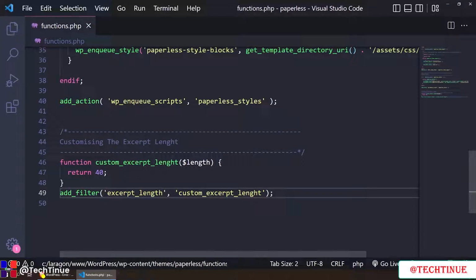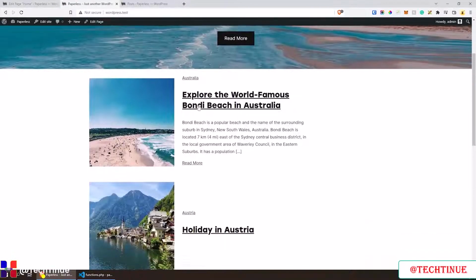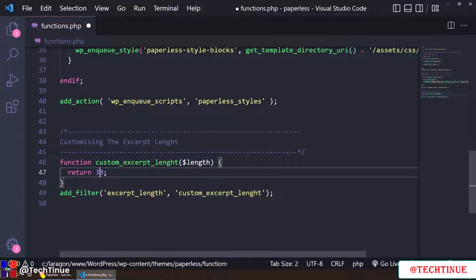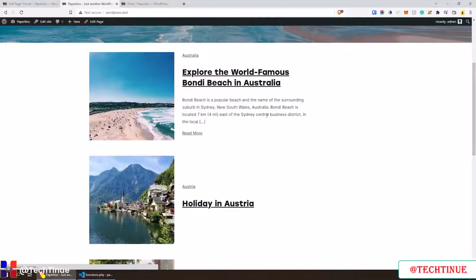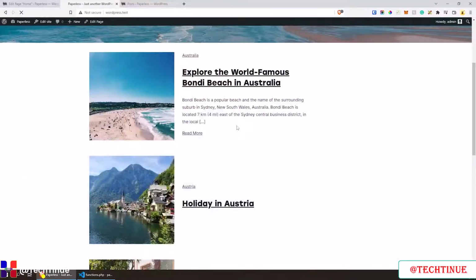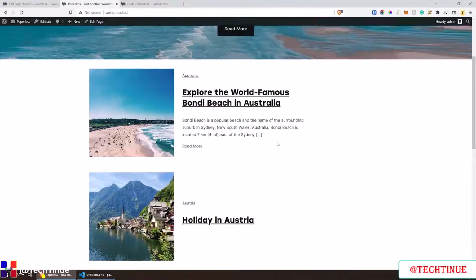So let me close it, save, and go back. And that's it. It's because I didn't close it. All right, the excerpt has definitely worked out a little bit better. So what I'm going to do is maybe go for 30. That's working for me. I think that should work. Maybe 25. I'm trying to be picky now. All right, this is working quite well, and I'm starting to like the way this looks.